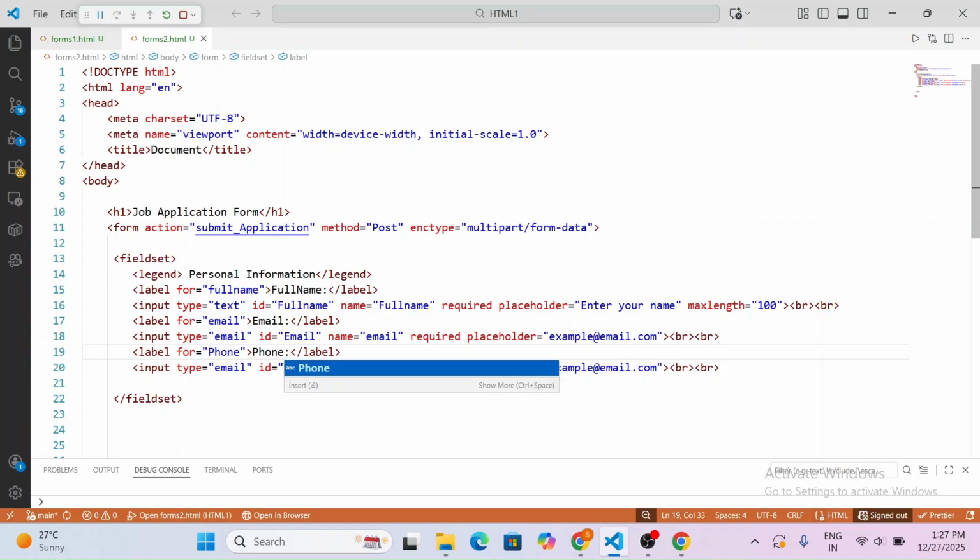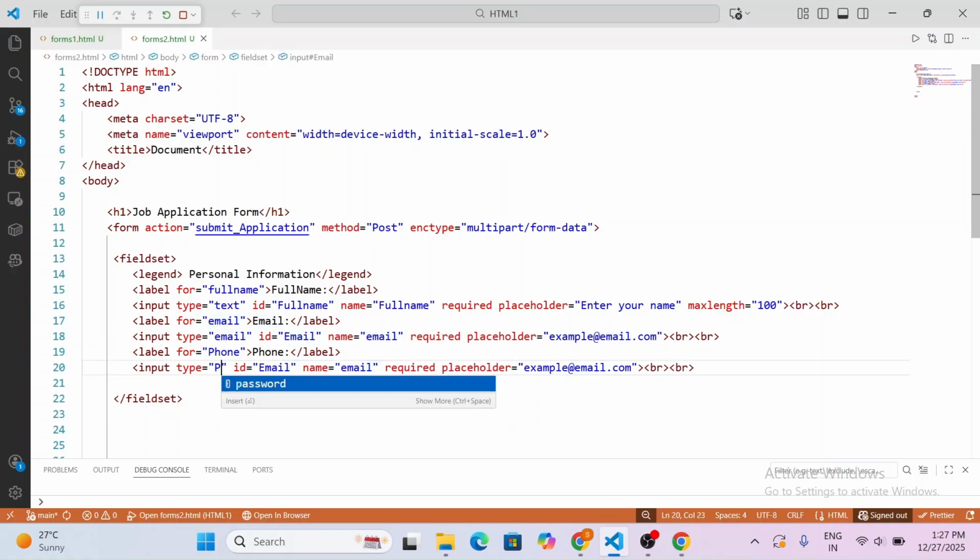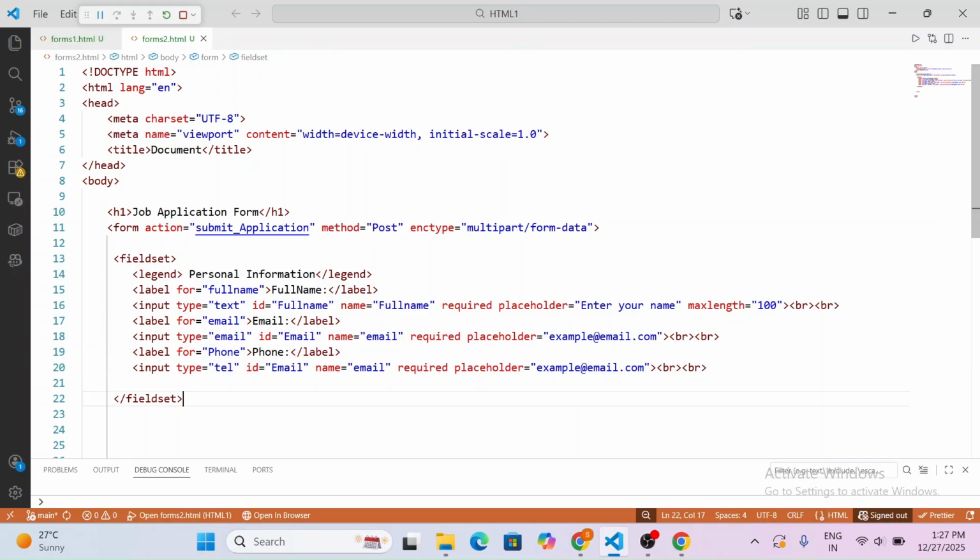Telephone is also there, it will take a telephone number. This time we'll try this one. Next you can check the number also. So instead of email we can change it to phone, and here also change it to phone.